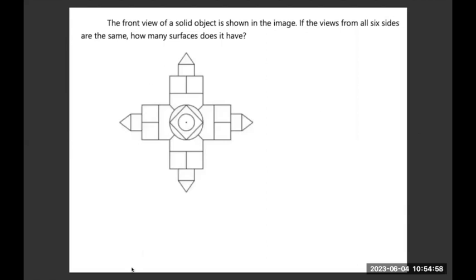Since it is a symmetrical object and it looks the same on all the sides, all you have to do, I'll just mark it here, is count the number of surfaces that are there in just that part. Why? Because this part is getting repeated 6 times. Like here, 1, 2, 3, 4, and 5 on top, and 5 and 6 on the bottom. Anshi, wrong answer.